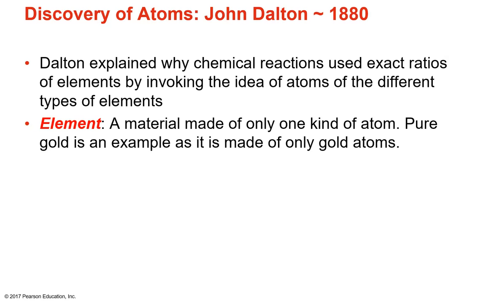Now, if you look back there behind you, you have what we call the periodic table of the elements. And so each one of those things is a type of atom, so you can have the element. You can have elemental hydrogen. That would be pure hydrogen. Or you can have elemental boron.